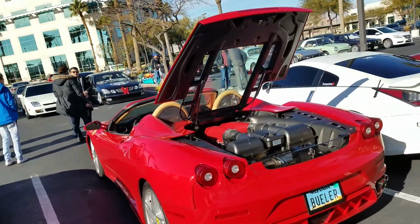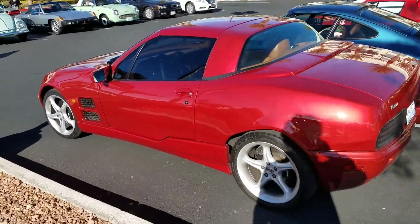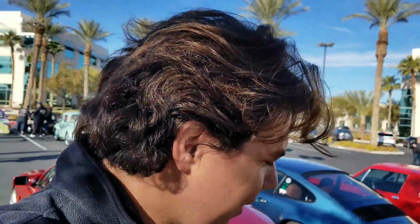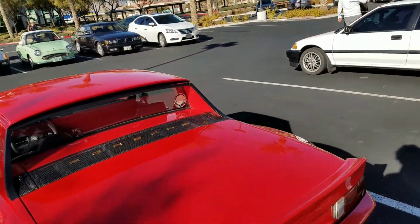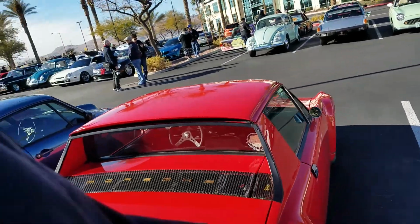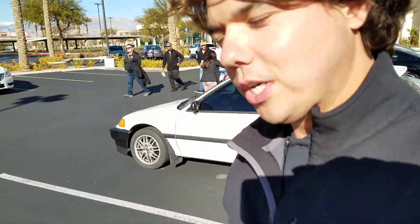Got some really cool Ferraris here. Got some specialty cars. In a second, I'll be showing you mine, so definitely stick around. I'll show you the car I've been working on for a while now. Got the 1959 Cadillac DeVille. We're doing all the fluids on it, showing everything. And as we go, we're gonna be showing a new spark plug change coming up. We're gonna be doing all kinds of exhaust on it. Not all kinds, just all OEM. But we're just gonna be fixing it, going through it, making sure everything's running OEM. And then we're gonna be touching up the valves a little bit, and just doing some more engine checks.